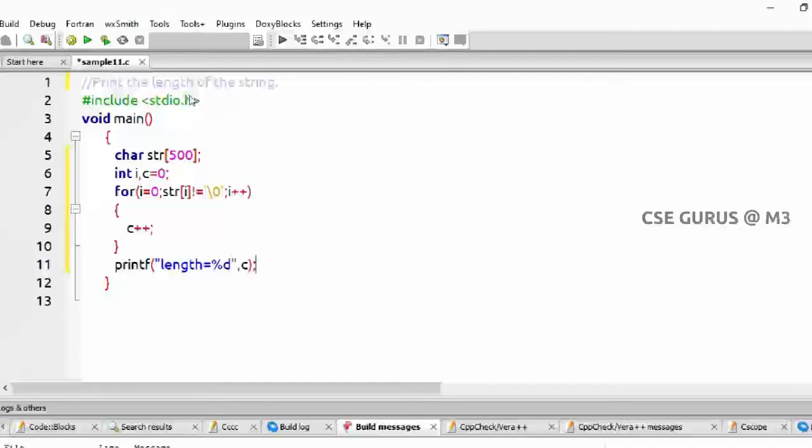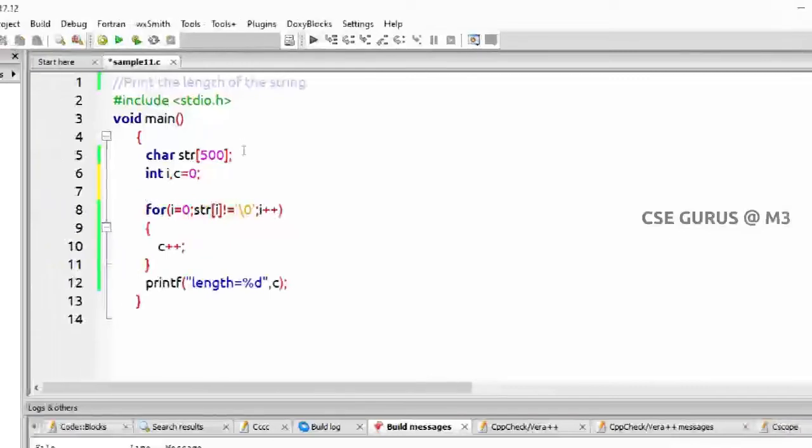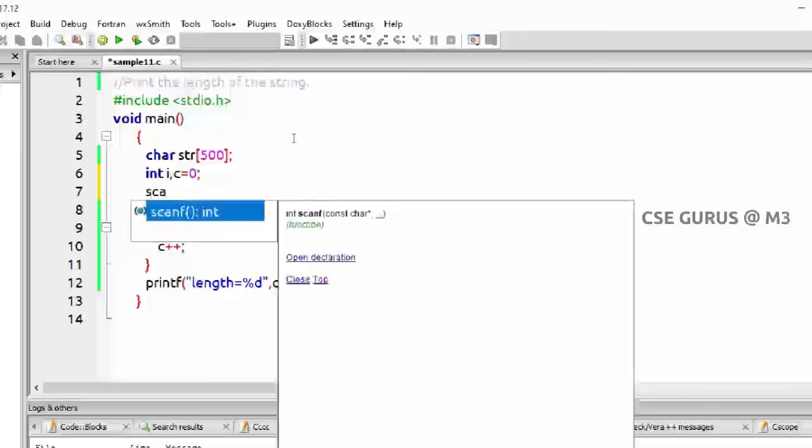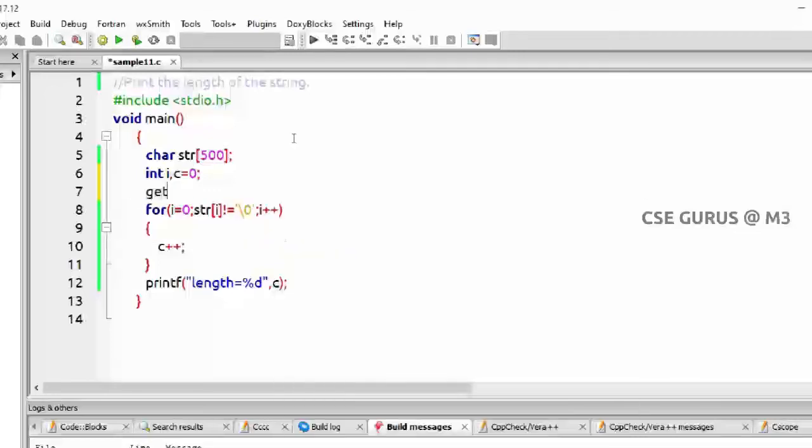Let me see whether it will execute. It's a basic one. I've taken the for loop, and now you need to input the string. I can use scanf or gets. I think you know the difference: gets includes spaces as characters, whereas scanf will read only up to the space.